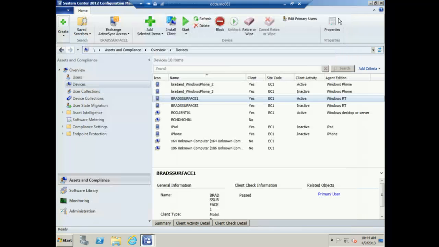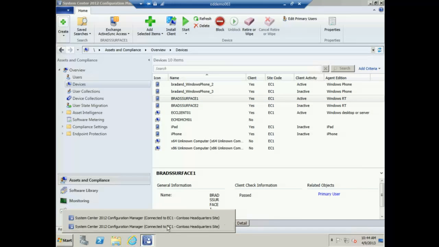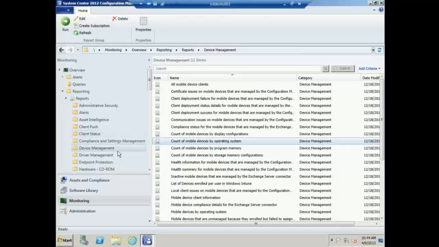One of the other things I like to kind of point out with Configuration Manager, of course, is the great reporting capability we have. So the ability to have SQL reports run on top of the database, and now with the Intune connector, that extends to the mobile space as well. We've increased the number of reports available within Configuration Manager. We've added a category for device management here with some additional reports.